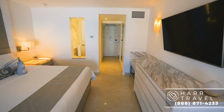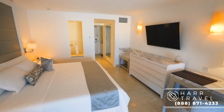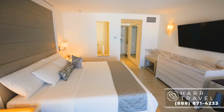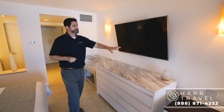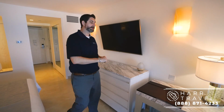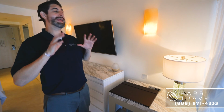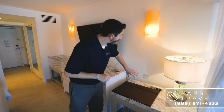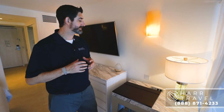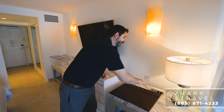To my left, you're gonna find the large flat panel smart TV. You can mirror it from your device. You can also use it to watch TV, of course, and they even can access all of the menus. Just to my left, you're gonna find the aromatherapy. That's another one of those things that the butler can handle for you. Just to the right, you're gonna find a writing desk. Another thing they did in the renovation is added in a ton of plugs, and then they upgraded all of the lighting features throughout the entire room. You've got 2 US plugs, 4 USB plugs, and another plug on the side.